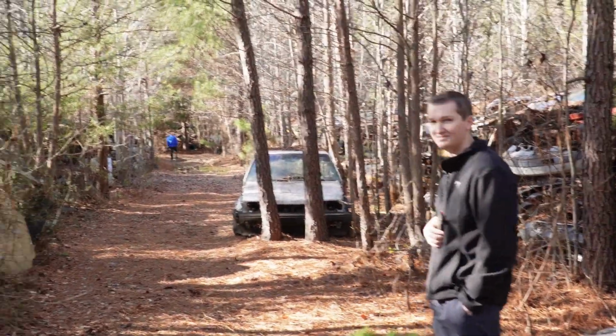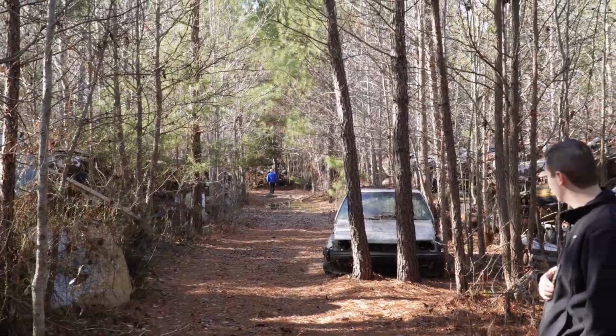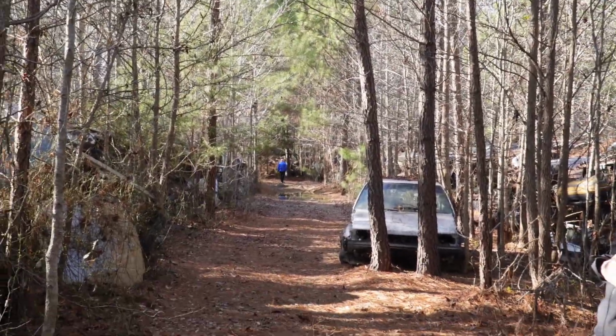They were looking at Fox bodies and some old Impala stuff. So that's Matt down there. So we're gonna go catch up to Matt, and maybe Matt will give us some knowledge on some of these old American cars. Because as much as I'm a car person and I love cars, I really don't know much about American classics. I know just enough to make me dangerous, but I'm definitely no expert, unlike I am for these old Japanese Toyota clunkers.